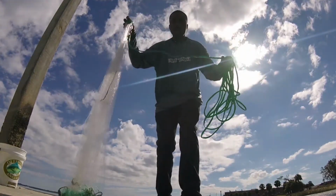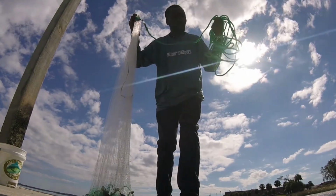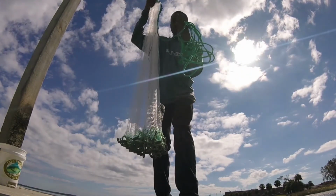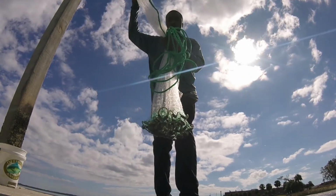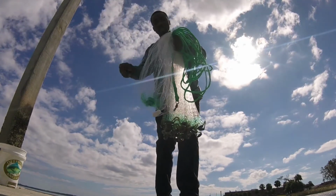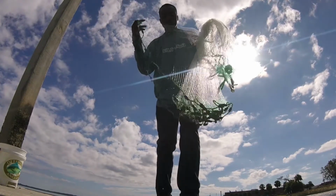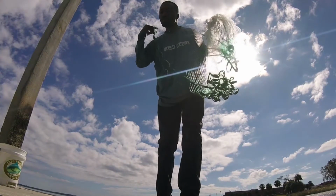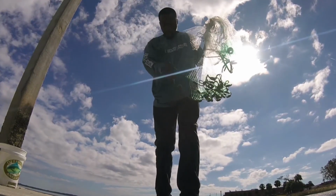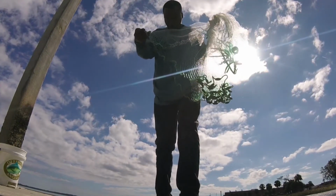In your right hand, you have your net. In the left hand, you have your loop. So what I do, the remaining amount, I just go ahead and grab the whole thing. Let your right hand drop. So basically, you got it evenly. And some people use their mouths to hold the net. I use my chin. So put this part of the net on your chin, and I grab not the metal part, but just string right here.